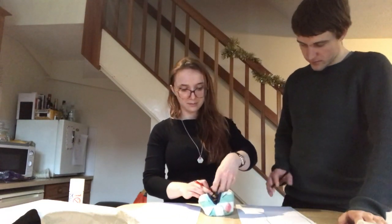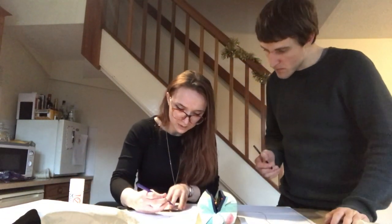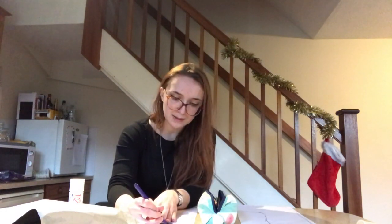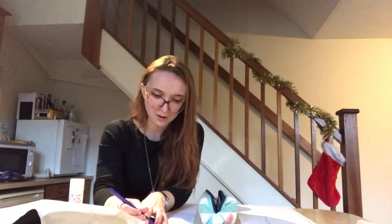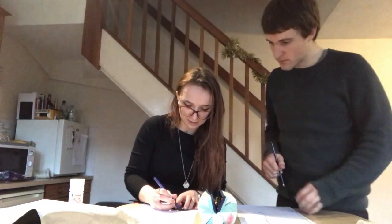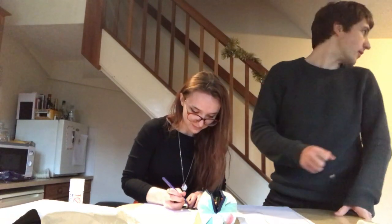I'm going to grab a felt tip and go around mine at about a centimetre. There is a ruler if we would like one. Adam has a ruler too — sorry, I should have said bring a ruler. So we're going to build in our seam allowance. This is something I did not learn when I first started sewing — I tried to draft things like, why have they gone so horribly wrong? This is why. We also have a tape measure, I've just thought — we do have two rulers but we don't have them to hand.